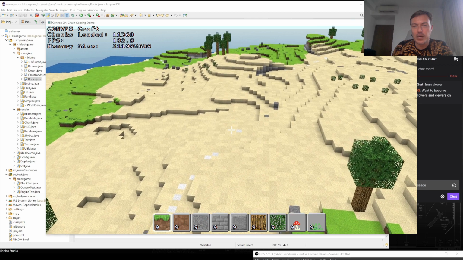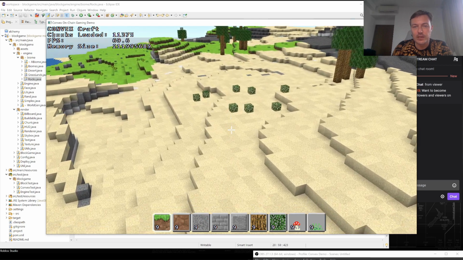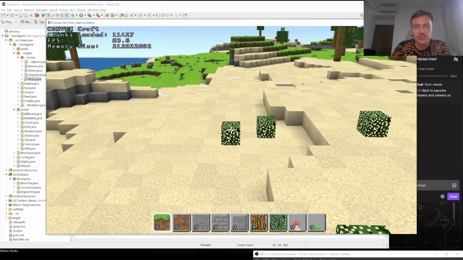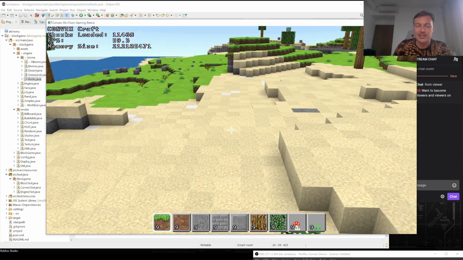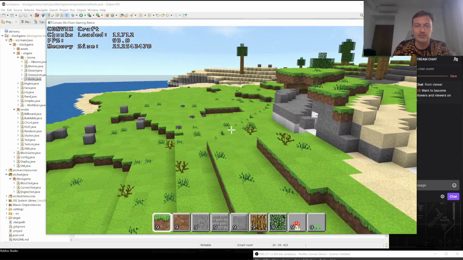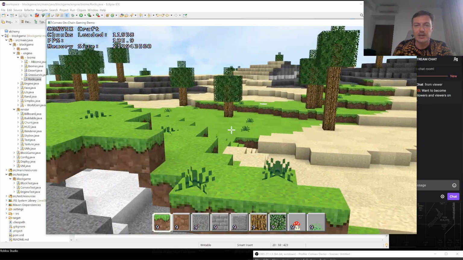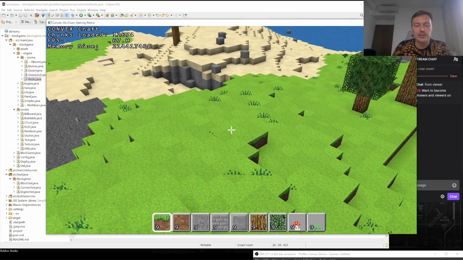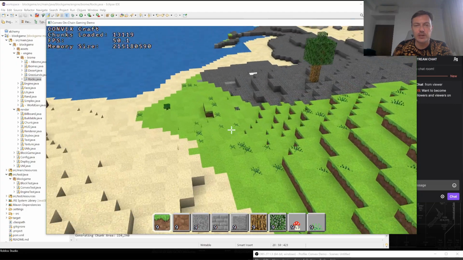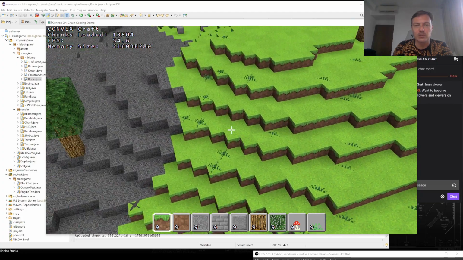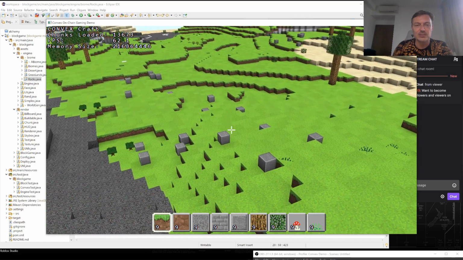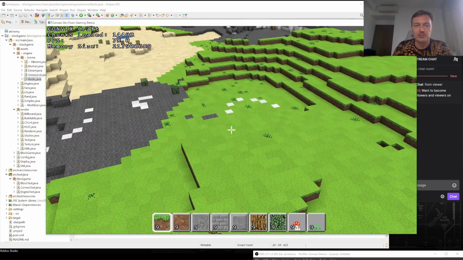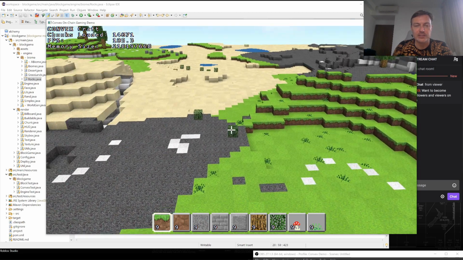Okay, so now the one thing that is a little bit weird that I see is that we've got these bushes generating in the desert. That doesn't make a huge amount of sense. I think grass is only growing on top of the grass blocks, but that's a global thing. It's not really biome specific. It just grows on top of grass.